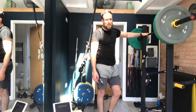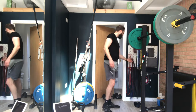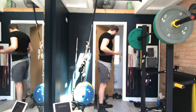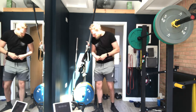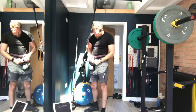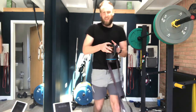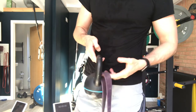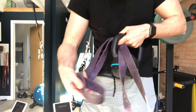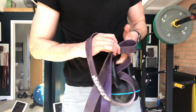Okay, shoulder press as well, this is gonna be horrendous. Sorry, I was gonna try weighted, so let me have a go at makeshifting a kettlebell holder. So, gonna wrap it, get the band, put it through the kettlebell, then through itself. So once it's through the handle, through itself like that. Pull.